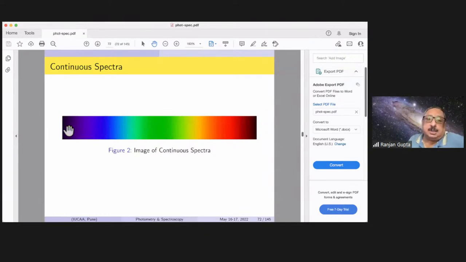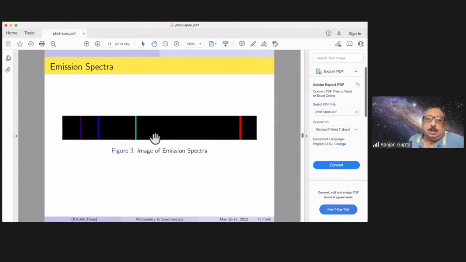But essentially, on this side is ultraviolet, and this is red. So all the colors, and this is where the human eye has maximal sensitivity. This is an emission spectrum. So if the shell of the star, or if you have a bulb and outside you have an atmosphere and you heat it, then it will emit in this. So these are mercury lines, for example.